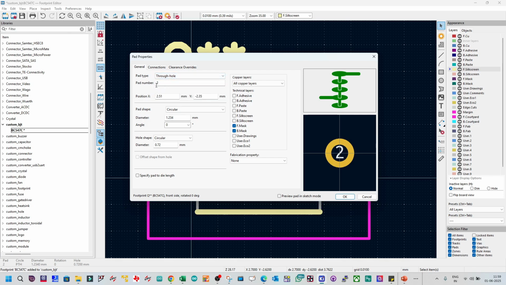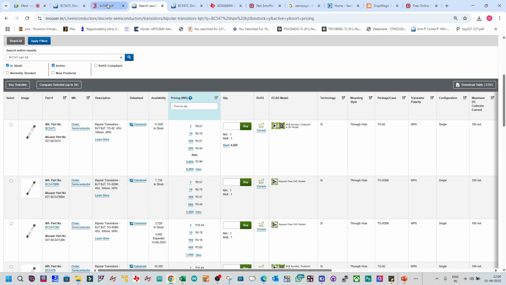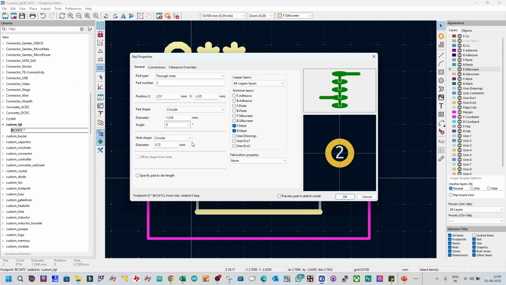So the pad number is 2, the pin number. If you want to change that, you can do that, but I won't recommend it unless you review the datasheet. You have to go to the datasheet first and make sure that these things are correct, then only you change it. In 90% of the cases, or even more than that, it is always correct. But in some cases you will find it is not following this. Or you might have downloaded a different component, thinking it is the component which you have in your hand, and you have a different pin ordering. So there you can change it here.